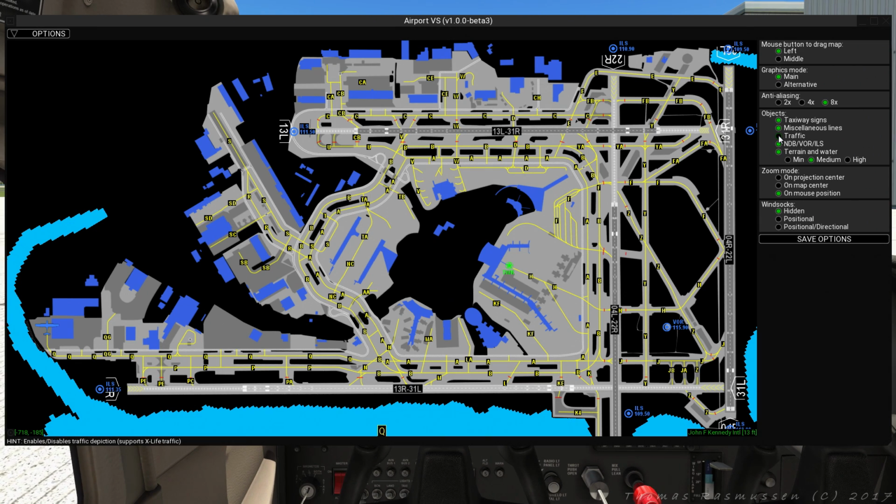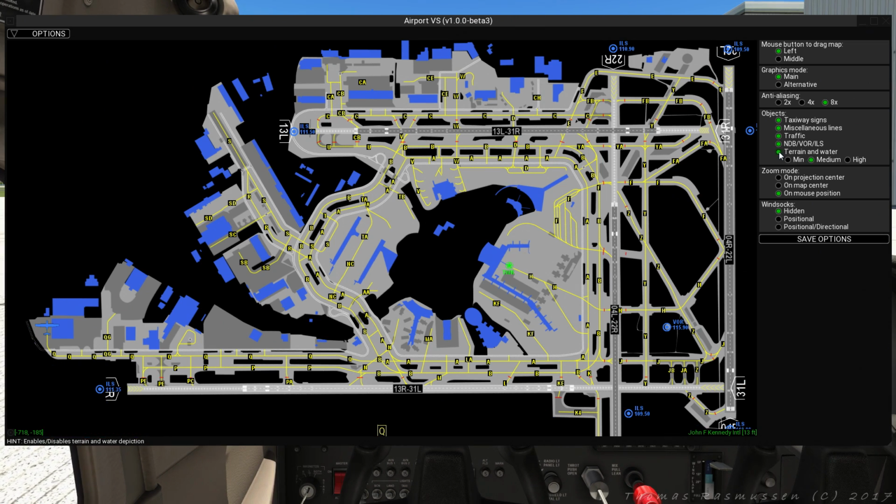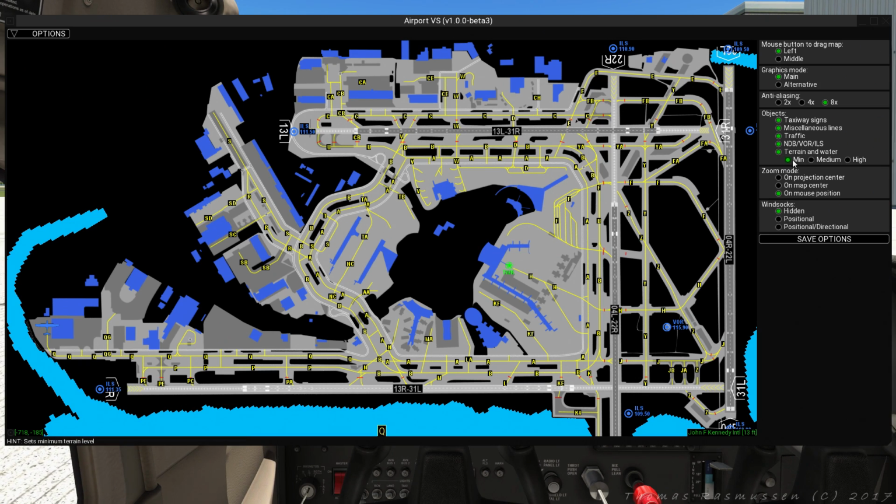Here you'll be able to follow X-Plane default AI traffic if this is activated. NDB, VOR and ILS frequencies, and surrounding terrain in addition to the appearance of terrain on the map. Furthermore, you can choose the way the zoom is operated and hide or unhide windsocks.